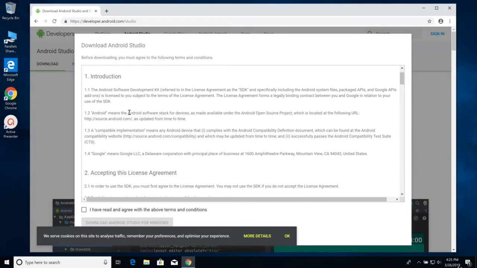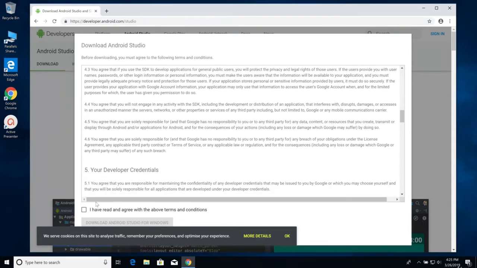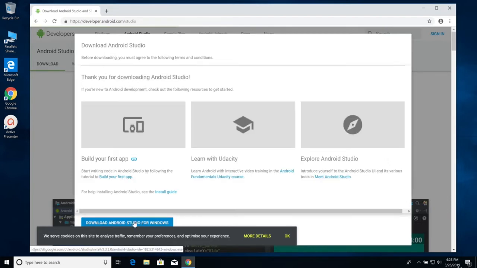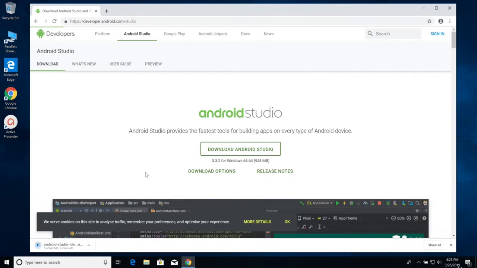Obviously, read all the terms and conditions, which I already have, and then I'll click I have read and agreed to the terms and conditions, and go ahead and download. And I will just wait for that to finish.